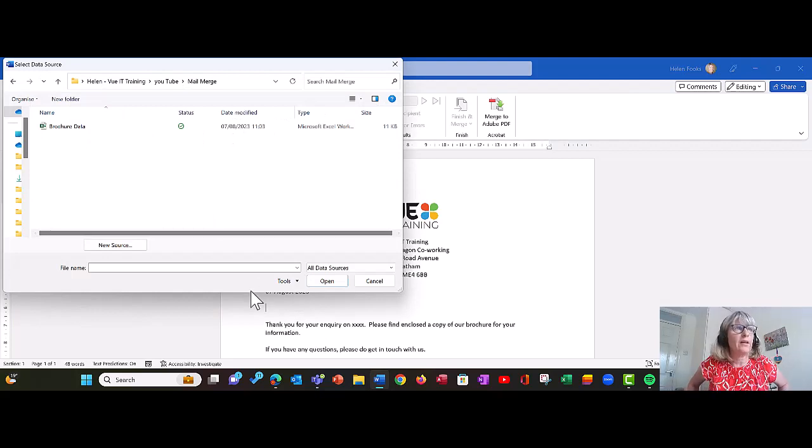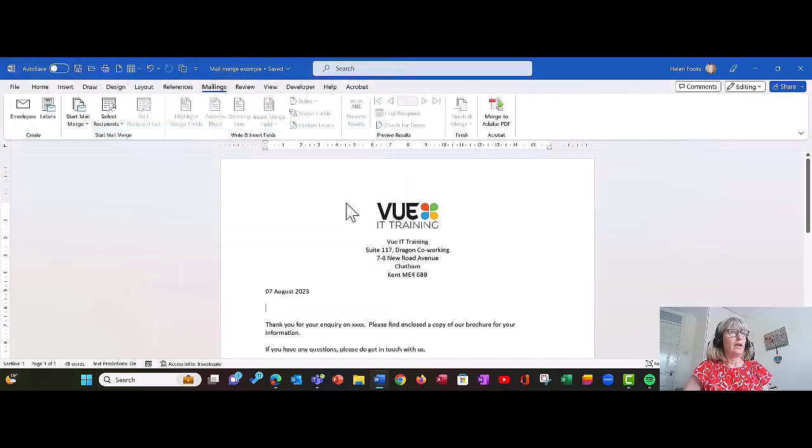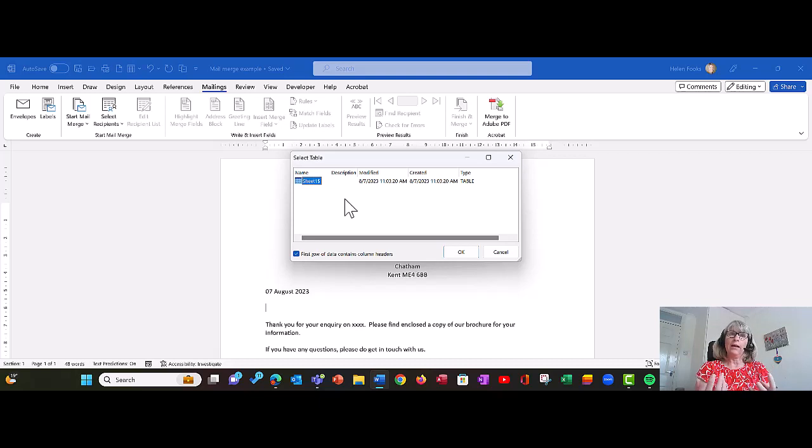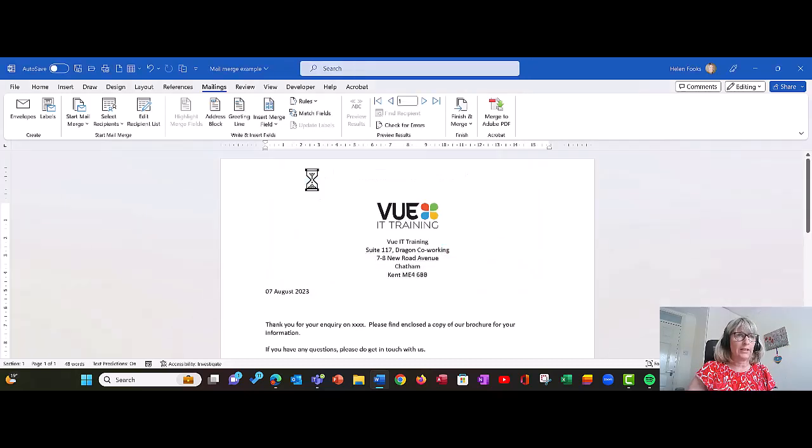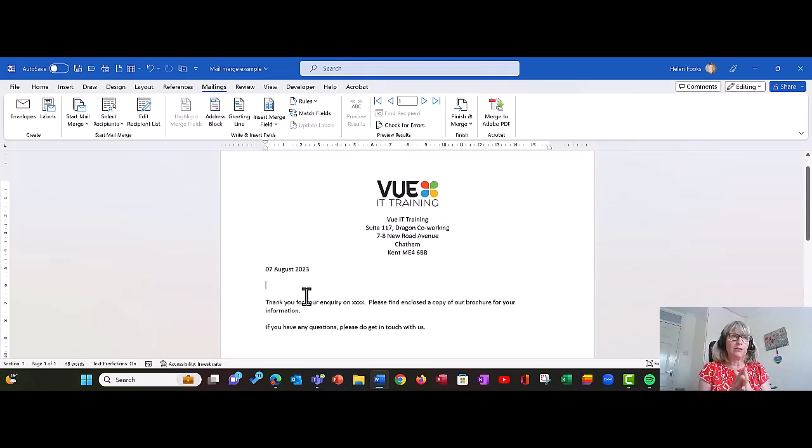So here's my file, brochure data. Remember I said you use the word data just to indicate it's the data source. I'm just going to double click, and what that will do is link that. It will have a look at my spreadsheet. It will pick up, if there's more than one sheet, it will pick that up. So it's quite a good idea if you have a lot of sheets in Excel to have named your sheet, but I've only got one, so let's just double click on the sheet. Okay, and you think, oh, nothing's happened, but actually you've now created a link between those two files, and we're going to see what happens next.